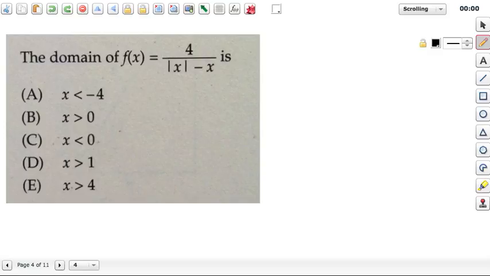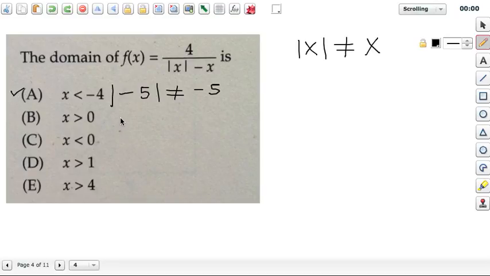Now pause your video and try this one. I think here at the bottom, you don't want the absolute value of x to be equal to x. Otherwise, this whole thing will become 0. So this is a condition that must never be equal to that. So let's go ahead and plug in numbers and test each one. Let's say, for example, for the first one, let's pick negative 5. Absolute value of negative 5 is indeed not equal to negative 5. So this is a possibility.